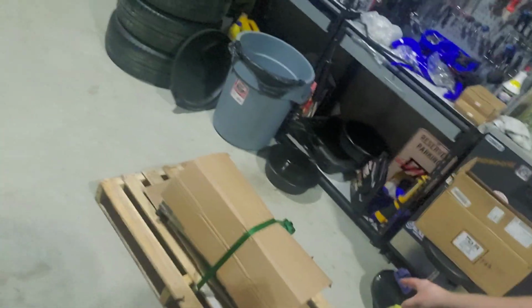I am sending away my last 2JZ GTE that was out of a left-hand drive Supra, a Canadian Supra at that. So this block is like super rare. I sold it for way too cheap, but I thought, what the hell, let's clear my garage out and make room for the new Subaru block. And what's going on with the Subarus? I still feel very weird that I have 3 Subarus.